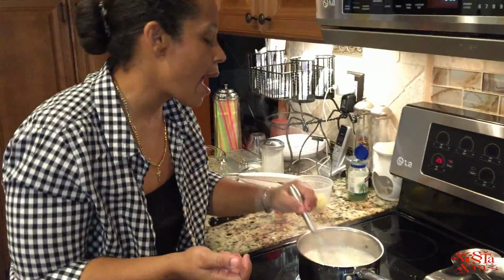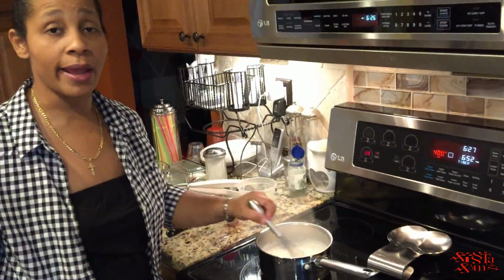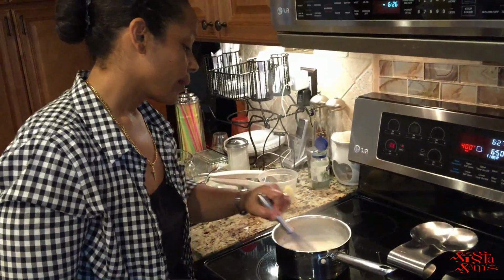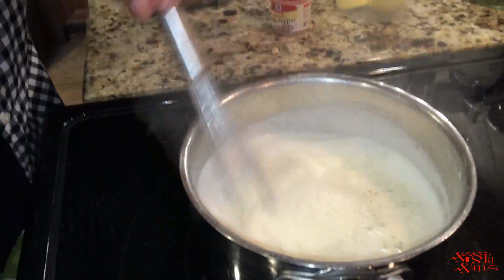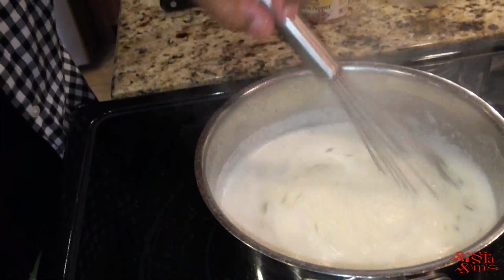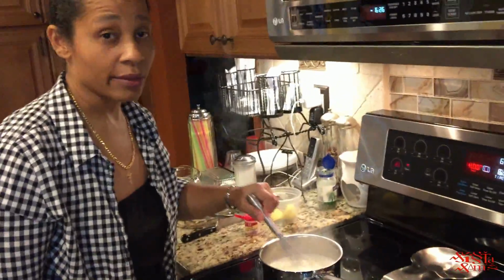Oh my God. If I didn't think I was going to burn my fingers, I'd stick it in there right now. But because I got Obamacare, we're going to keep this thing stirring. Healthcare is a mother.